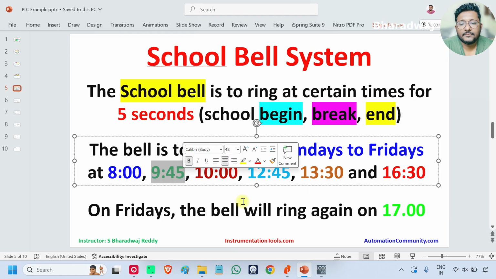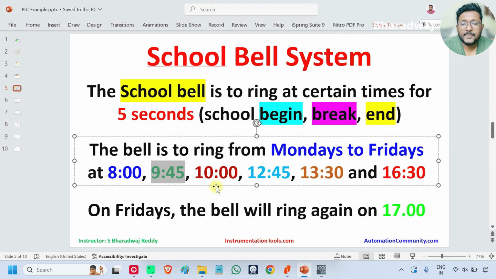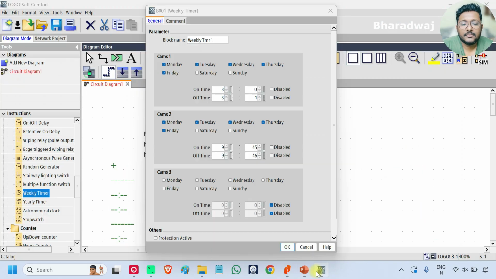Next, what is the value? 9:45. So again, select Monday to Friday. You can select as per your requirement and untick this and enter the timing 9:45. The minimum off time you can enter here is 1 minute, so I will just enter 9:46. Again, next time is 10 o'clock.